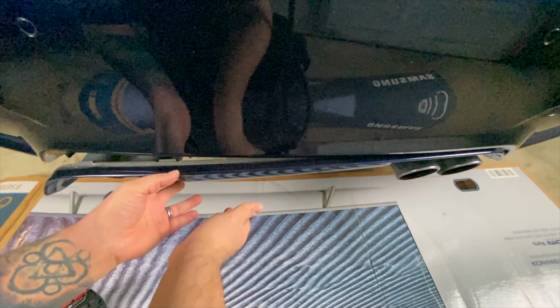So again, when you're doing this one, you're going to hold your finger here and make sure that it's flush here before you screw it in, and just hold it there while you're screwing it in. All right, just on that last one. And I'm just going to lay you guys down. Hopefully you can still see.